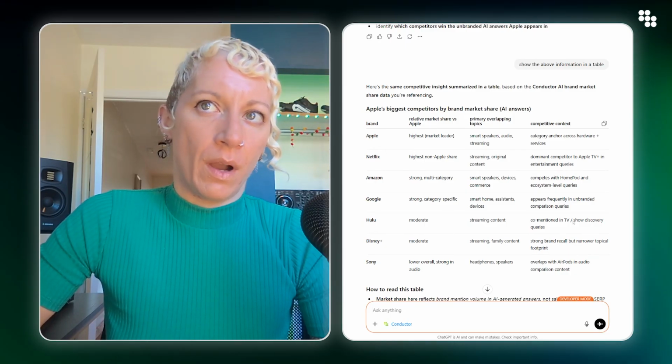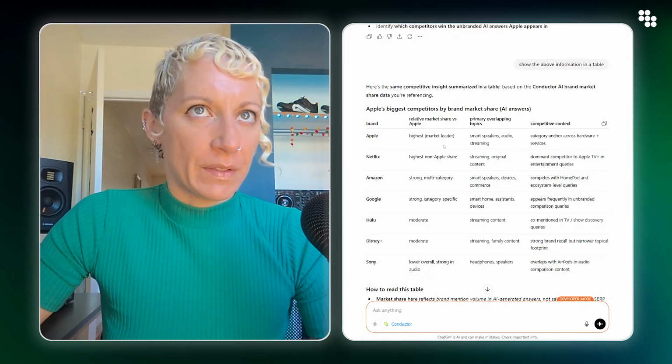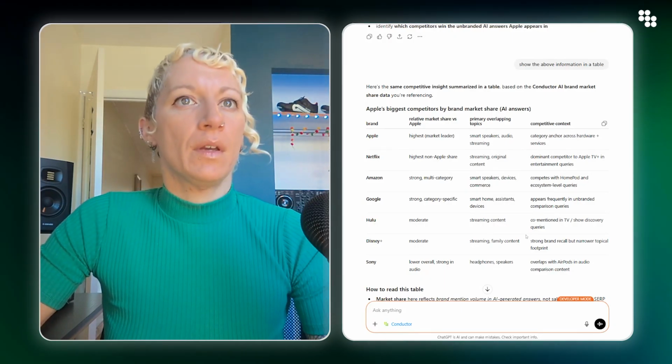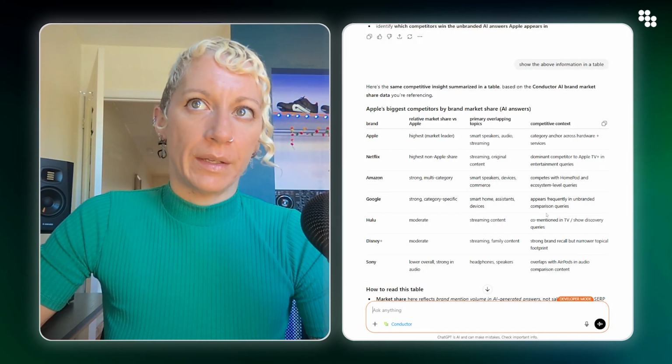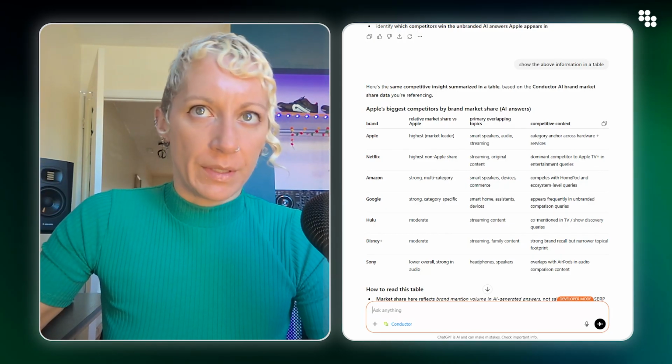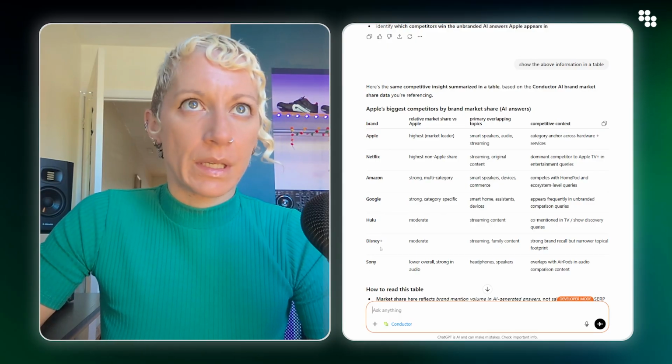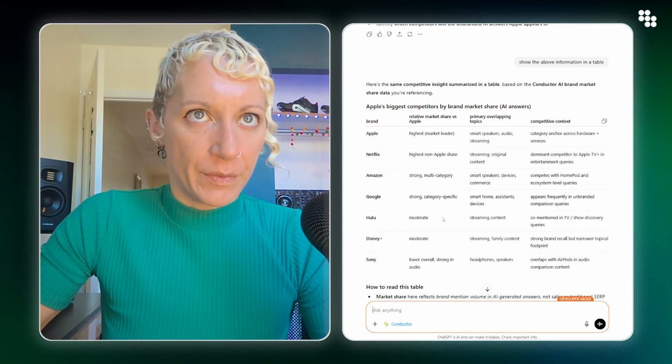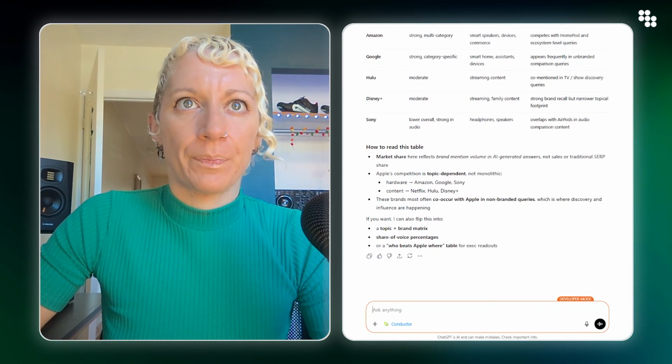And then also what's the context here? Because Apple's obviously a huge company. It does a lot of different things. So this table is helpful for understanding, you know, when we talk about TV, like Apple TV Plus, for example, obviously we're going to be talking about Hulu and Disney, but there's different types of competitors for different products that Apple offers.